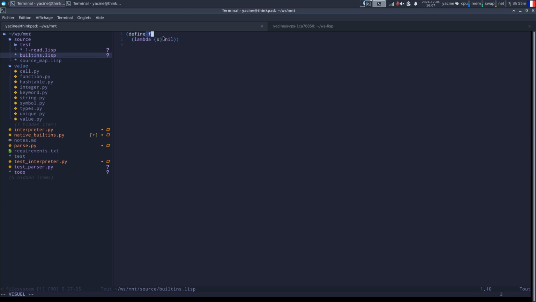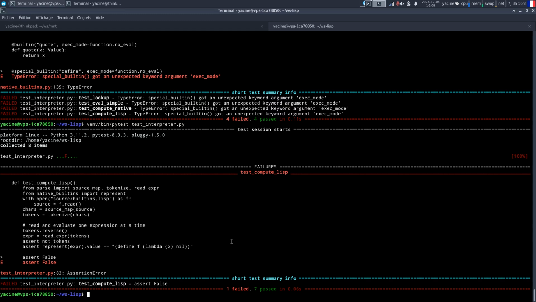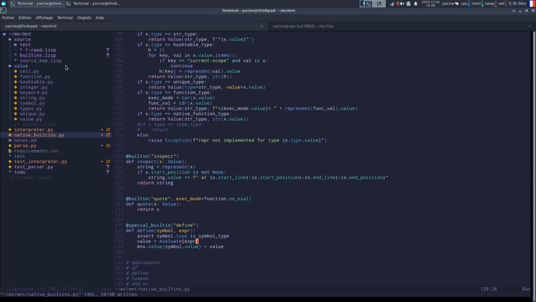No, it can't be a macro, because the macro will be executed before, at compile time. So it has to be a special function so that this value is defined at runtime after macro expansion, and f must not be evaluated before evaluating the define. So this is actually correct. This is a special function.